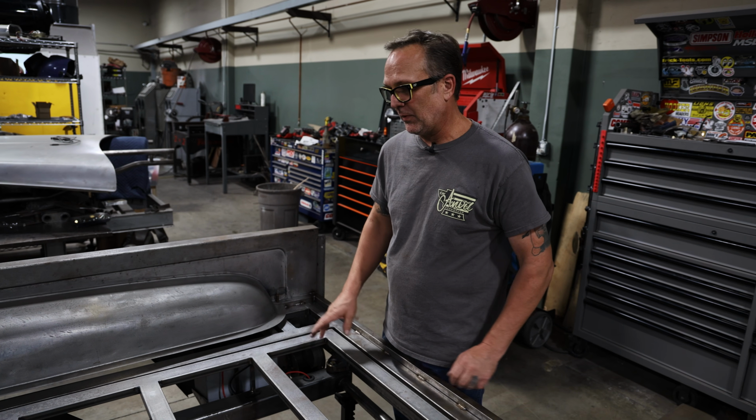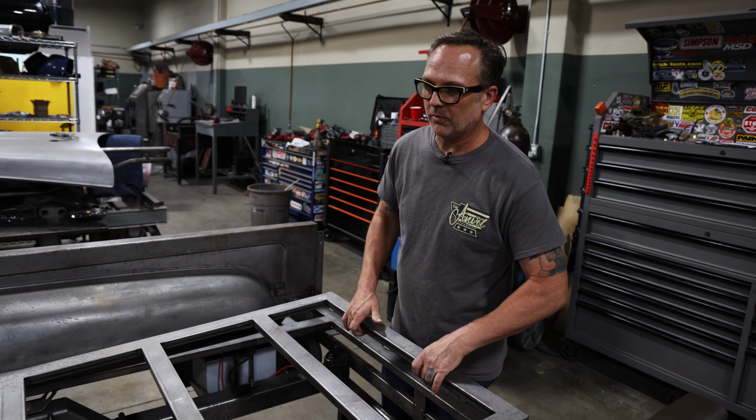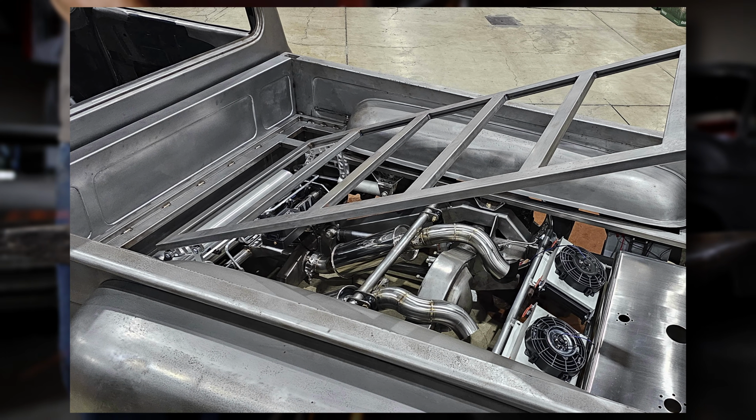And then we have our lift, so the bed will come up, and we machine hinges for it. This is all our new system. There'll be some stuff coming out very shortly on that as well.